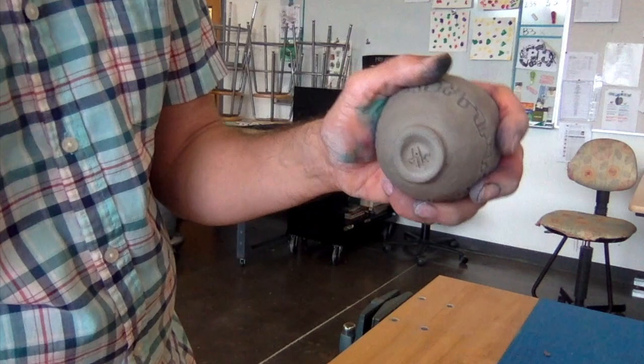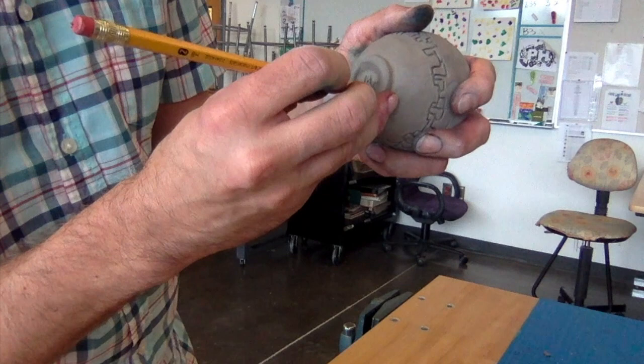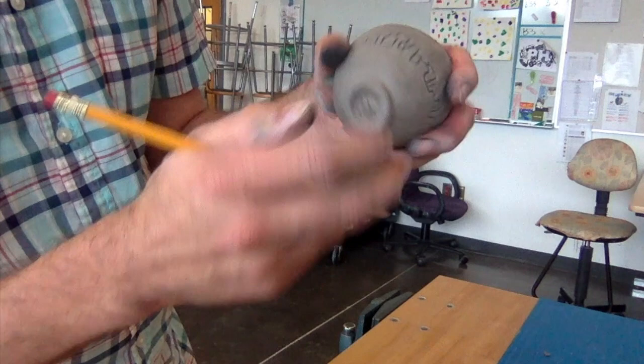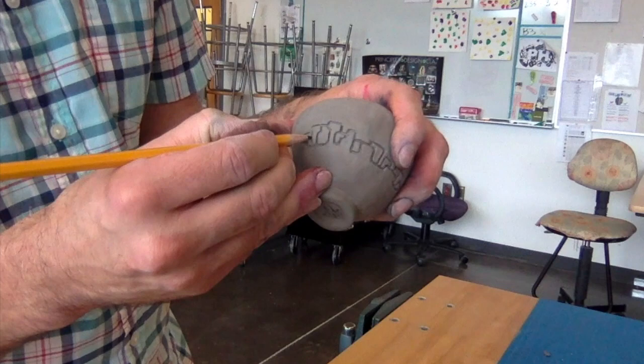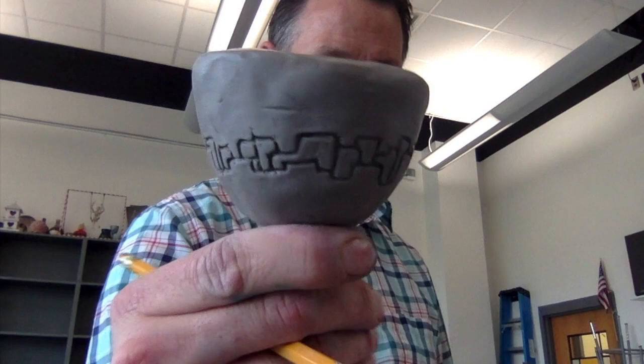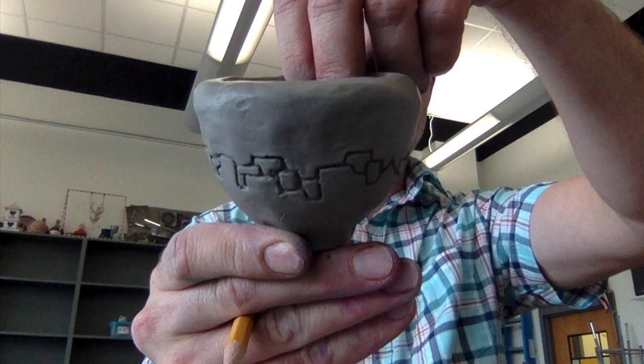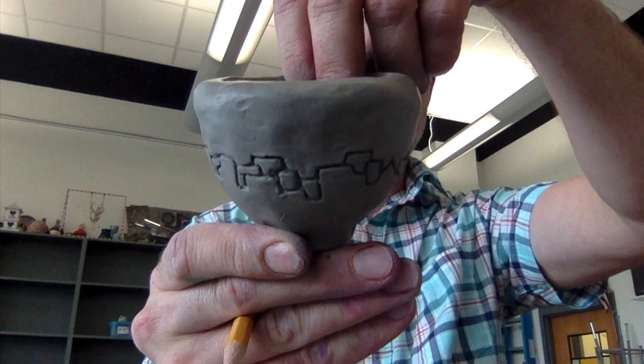Now, if you wait a long time, once your clay is nearly bone dry, you just have to be careful because when you dig in and you do some of these lines, some parts will break off and that's frustrating. It seems like you don't want to do it too early, but you also don't want to wait till the very end. So I'm happy with it how it is, so it's ready to take some pictures. When you take your pictures, make sure you have a side view, show the detail. If your detail changes, something different in a different part, then show both sides so I can see really what you did. Then show it from up above so we can see your wall thickness. Make sure that the picture is showing it, so you can change how the lighting is so you can actually see it.